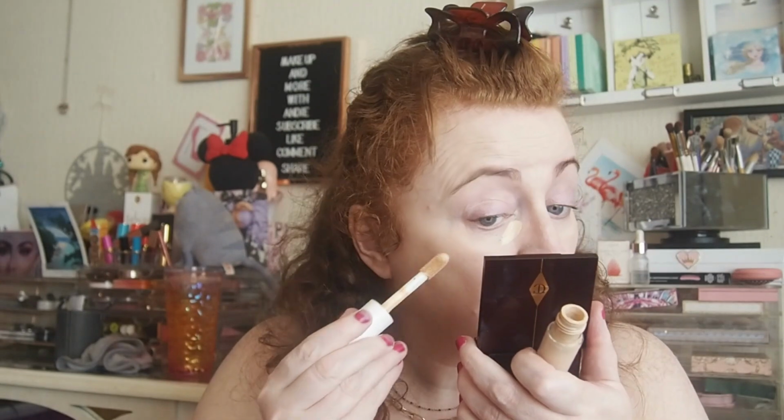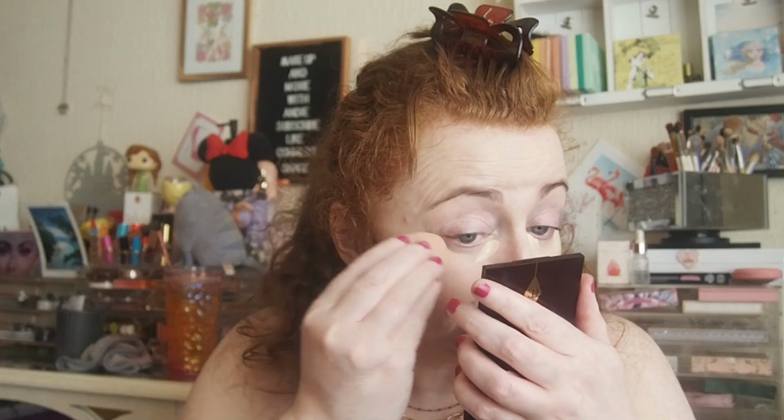Did I put my concealer in here? Yeah. Now at the moment I'm using one that's a little bit too dark. Well, I wouldn't say it's too dark, I would say it's my skin tone. So it's this one here, and it's in the shade Fair Beige. Normally I don't go with my skin tone, I go with slightly brighter. In fact, I would say that has a bit more yellow neutral than my actual skin tone. I'm very much cool toned rather than neutral. So I wouldn't even say this is my skin tone, but it works fine.